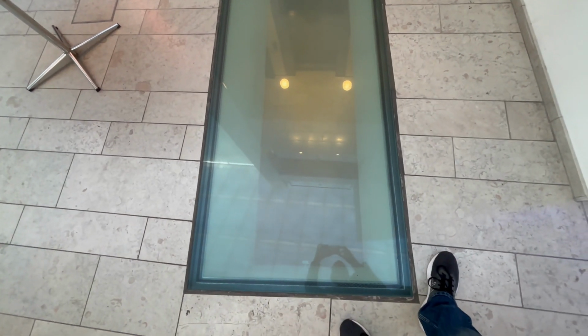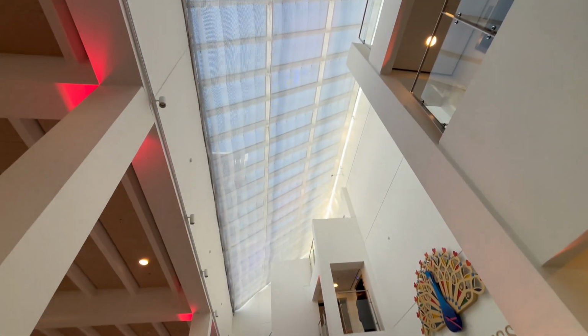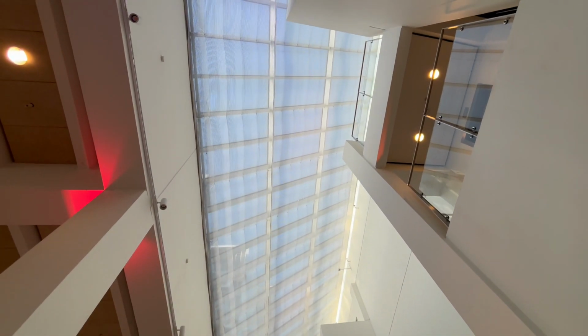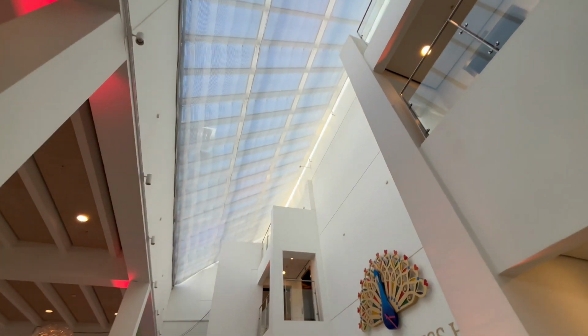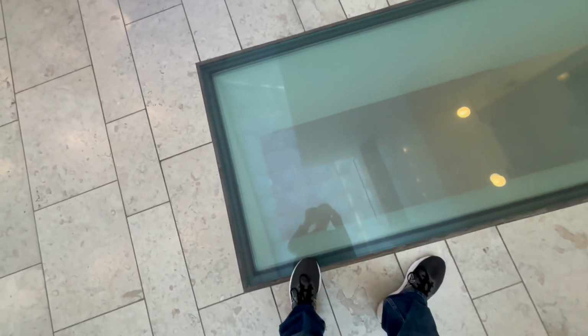The ground also reflects to the ceiling, and you can sort of see the lift lobby of the outer areas. You may be able to look all the way up when we get to minus one. And here's a short view. You're only looking up to the sky from the ground floor of this part of the hotel. Let's look down the glass on this side, and then we'll head down to minus one and look up. The view isn't clear, but you can look down to minus one. Now let's check the view from downstairs.